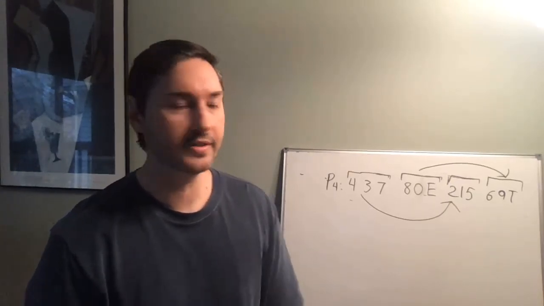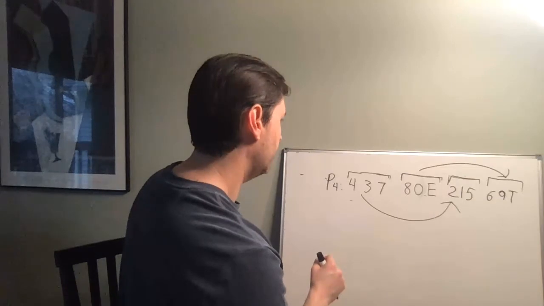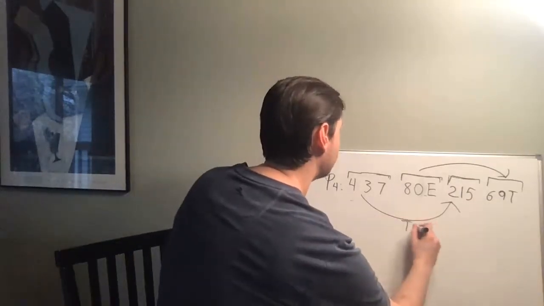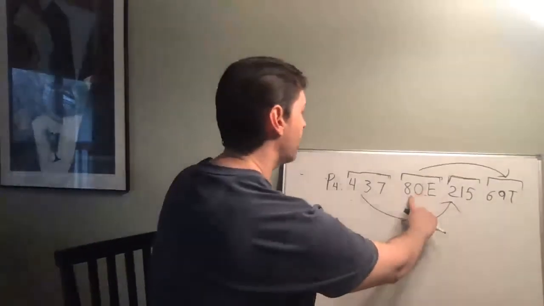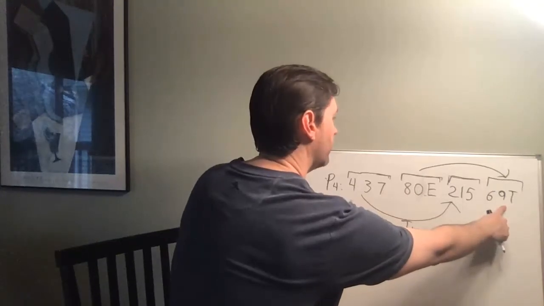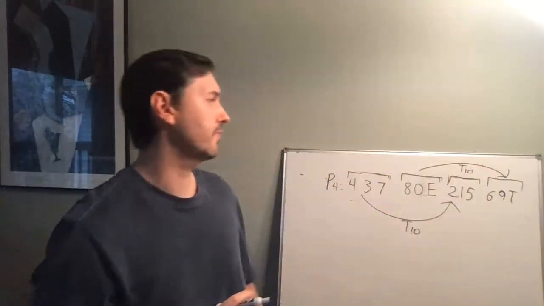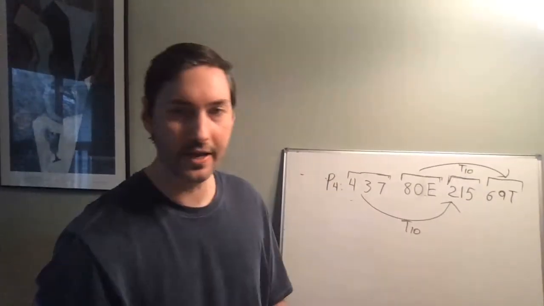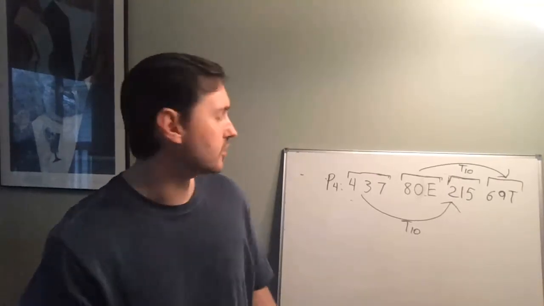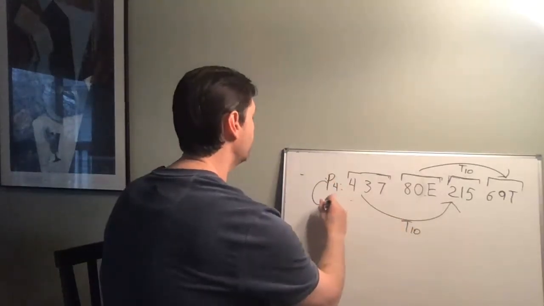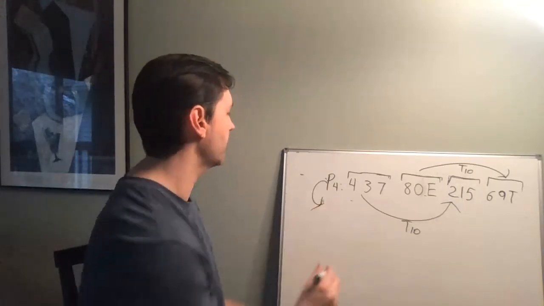Okay, so let's see what we're going to get. If I go from this to this, that looks to me like T10. You would see that much easier on the normal order. And then if I go from here to here, once again, it looks like T10. This is one of the interesting things a lot of times with rows like this, that oftentimes you'll find the exact same answer occurring with different trichords. So what do we do next? We go ahead and we apply T10 to our row. And this one's a little bit easier. T10 of P4 is going to be P2.